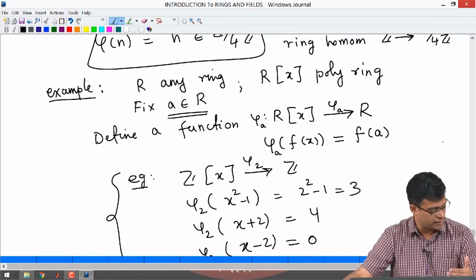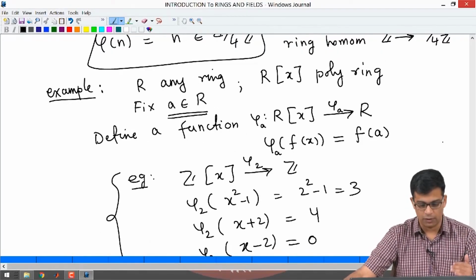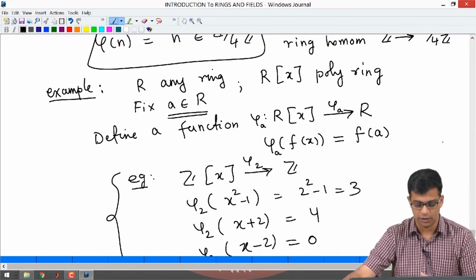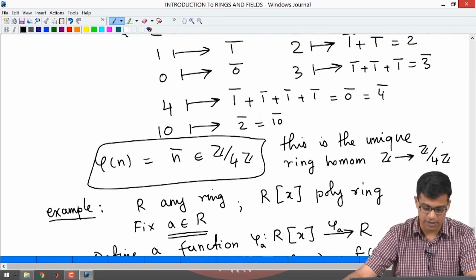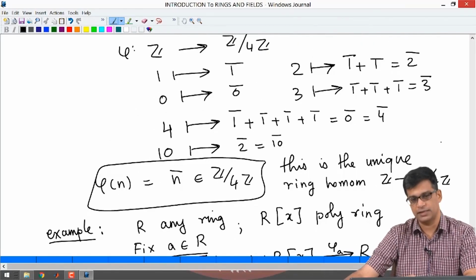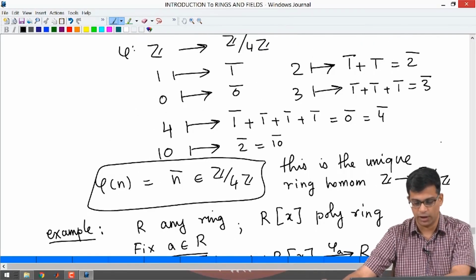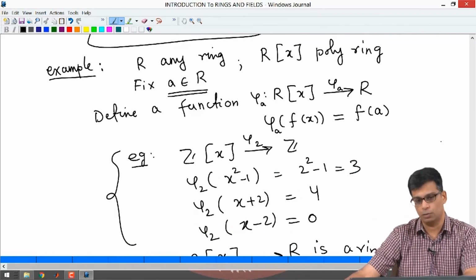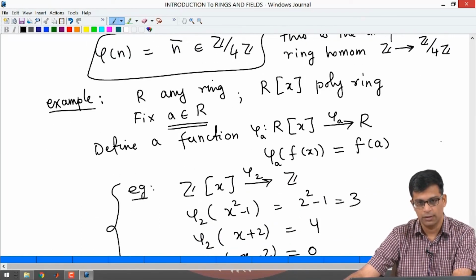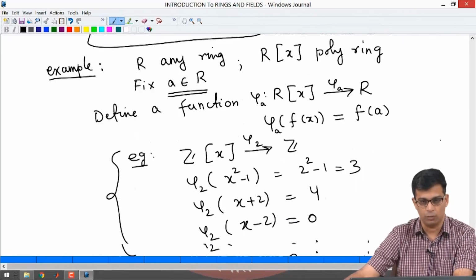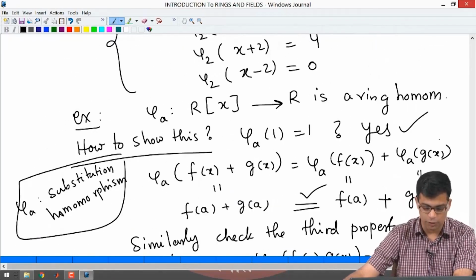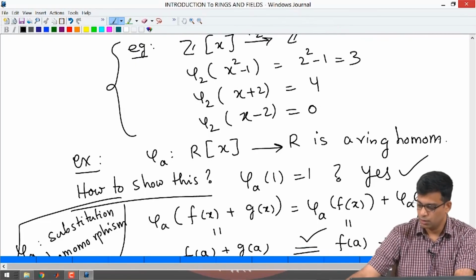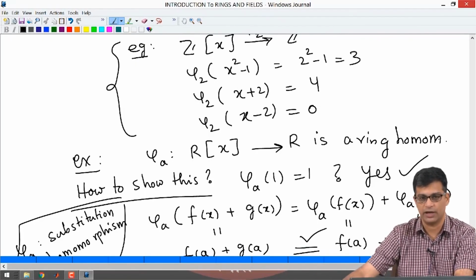So, some of the important examples of ring homomorphisms that we covered in this video after defining ring homomorphisms are, we showed that there is a unique ring homomorphism from Z to any ring R, and in particular there is a unique homomorphism from Z to Z, which is the identity homomorphism, and we also talked about the homomorphism from the polynomial ring R[x] to R given by substituting a specific element.